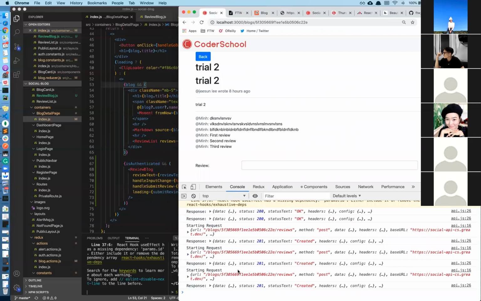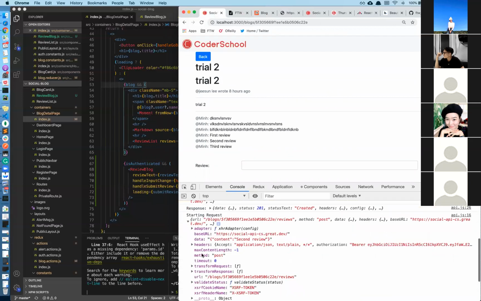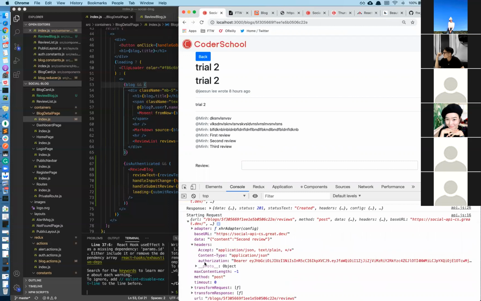Because if you look at the request here to create reviews, click on the request, you can click on the headers and you already see the authorization is already here. This happened because we added it right away after user login, so we just don't need to take care of it. But if you don't have this, you will have an error about the user needing to log in.